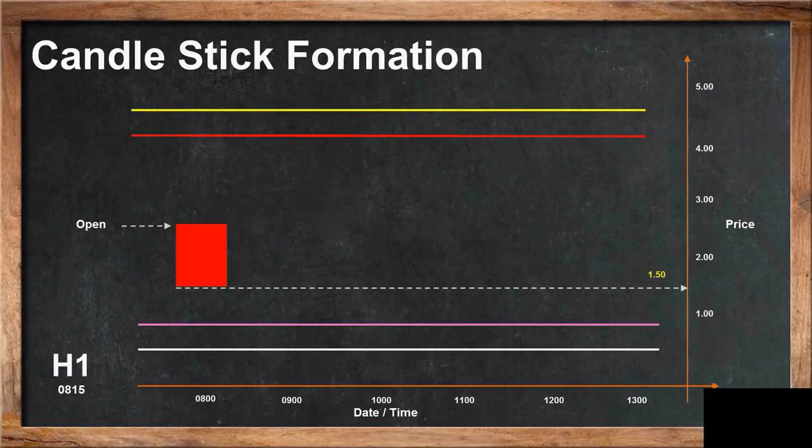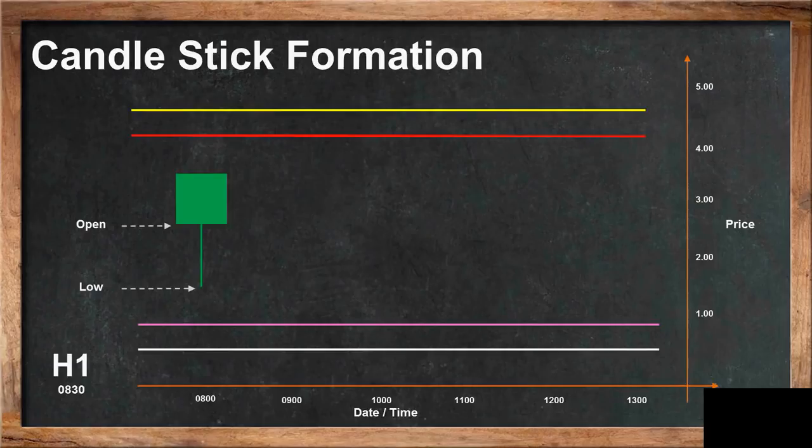Okay. So let's say another 15 minutes passed by and the price went up. Okay, so as soon as it went past over the candle open, it changes to a buy candle again, and it leaves a trail. This is what we call a shadow wick. So the most important thing about the candle low is that we know that this is the lowest price level that the candle has been to.